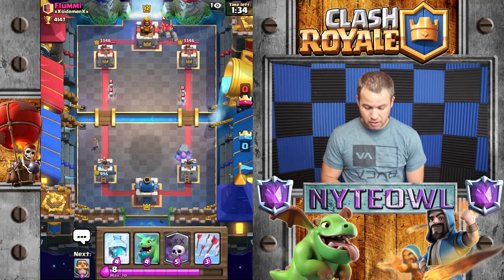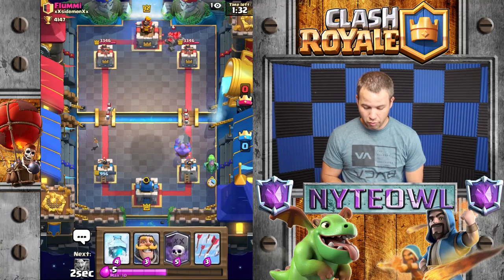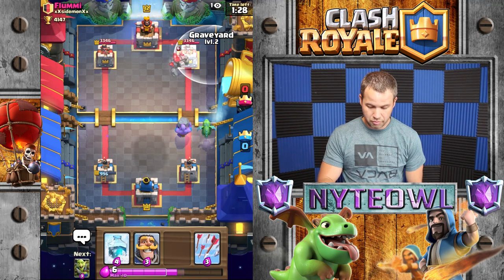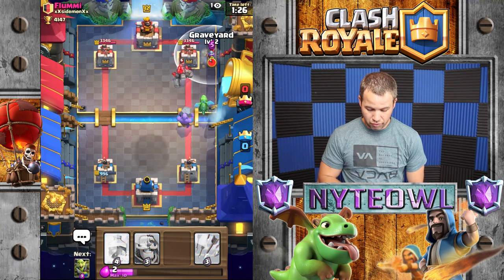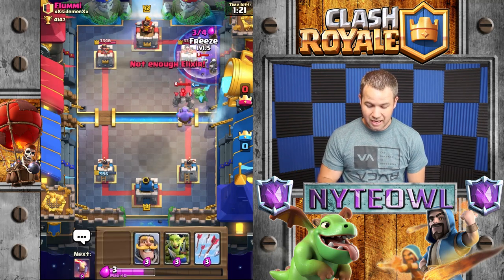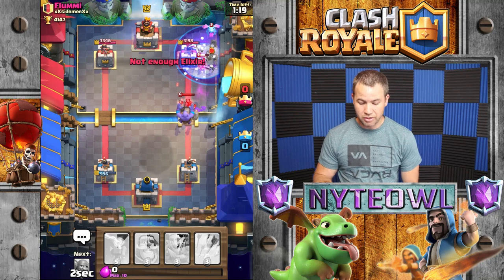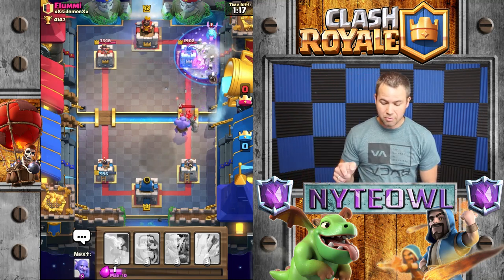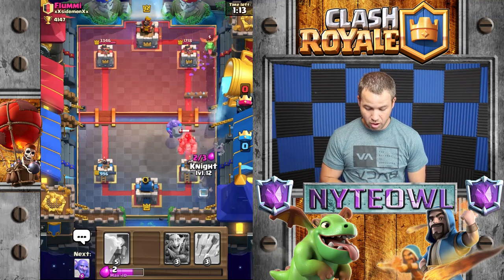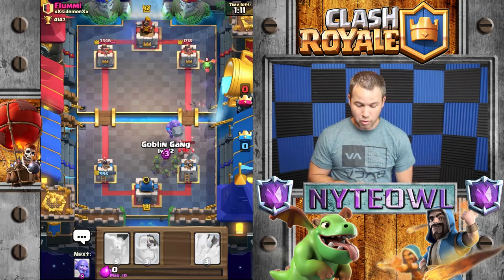So I'm going to put a baby dragon down still. Hopefully we can deal with all that. And then as soon as he drops his musketeer, I'm going to put that graveyard down. Hopefully we can get that done. And then we'll freeze that action. We got the baby dragon and the musketeer in the freeze. That was a great freeze on our part. I think that worked out really well for us.